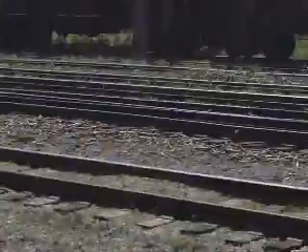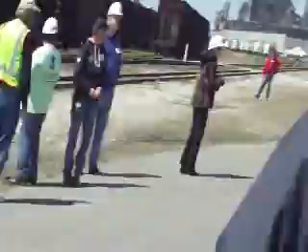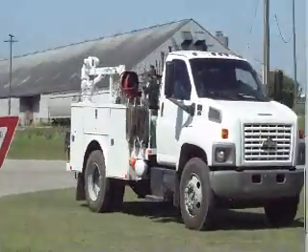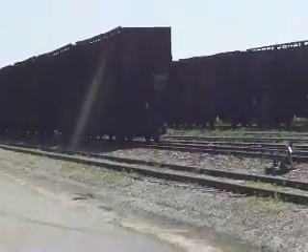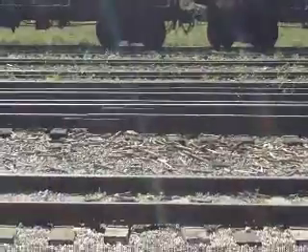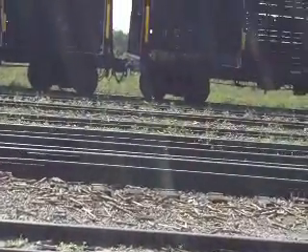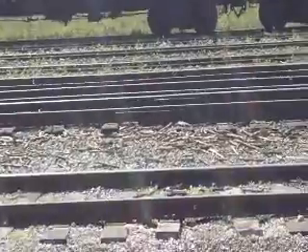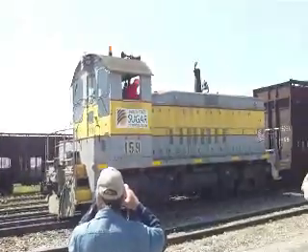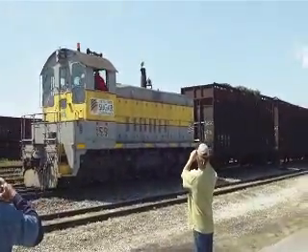We're going to get everybody out of the street and move this piece of equipment. This man doesn't want anything to do with us — he's going to go on the outfield around the bus. Back to our 44-car cut: he's on the high rail. If you look at this yard, one rail is higher than the others, and that is the main line into the plant. He's bringing that in right now. Sweet girl, number 159, is drilling 48 cars. I love that sound.